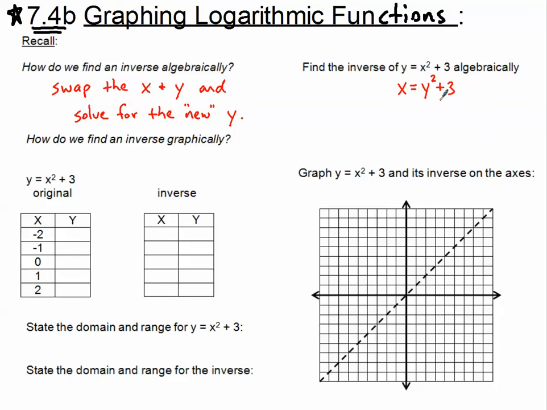So y equals x squared plus 3 turns into x equals y squared plus 3, and then we would have to solve this equation. We would subtract 3 from both sides, and we'd have the y squared is now equal to x minus 3, and then we would take square roots. And of course, when we take the square root, we don't forget that we have plus or minus, and in this case, the square root of x minus 3. So that is our inverse function.